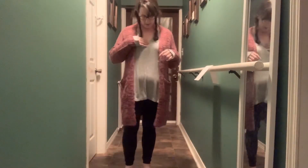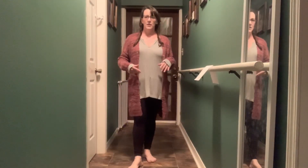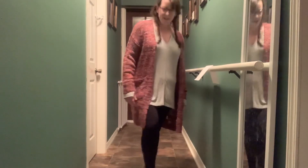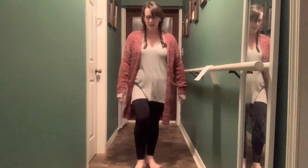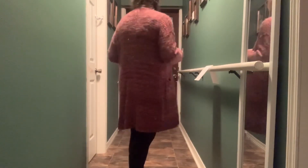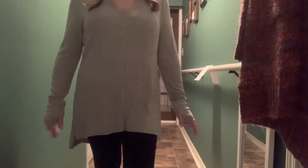The V-neck — I was worried it would be a little low, but I don't think it is. It doesn't seem like it's going anywhere, and it does give me a little length and elongates me, but it looks great with the leggings. I wasn't wanting to keep the leggings, but they're kind of growing on me — the support feels really nice. It's almost like putting on an elbow sleeve or a knee sleeve — it's compression. Perfect easy top.